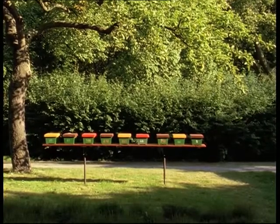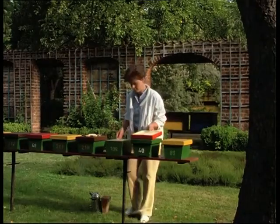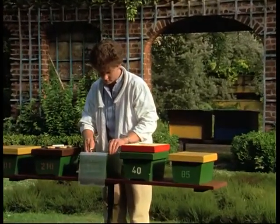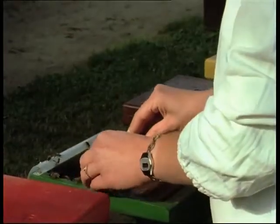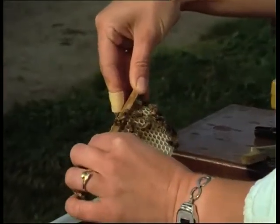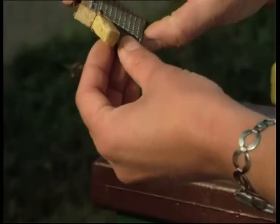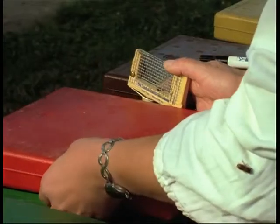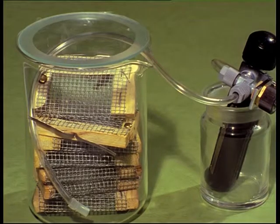The reared queens are introduced into mating colonies. Multicone cages made of foamed plastic are of proven value here. After six days, the queen is sexually mature. She is marked in the appropriate colour for the year. On the day before insemination, the queen is caged so that she can be later narcotised with CO2 in the laboratory. This treatment takes about five minutes and helps to accelerate the onset of egg-laying. Until she is inseminated, the queen is returned to her nuclear colony.